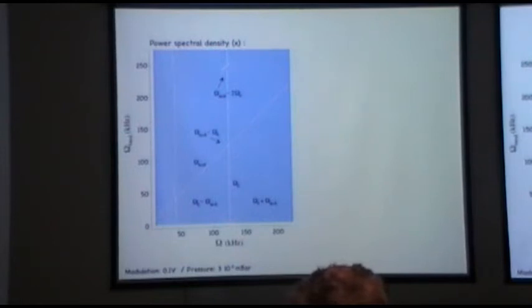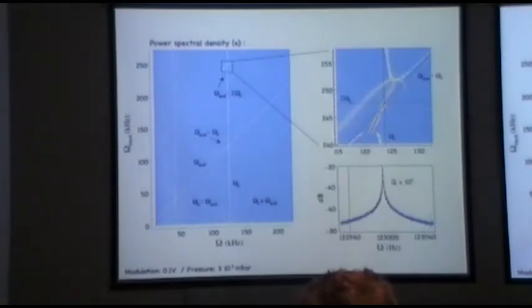Now we start to modulate or shake the ball. And we're going to generate side bands, and these side bands are shown here. So here we have the difference frequency, and here we have the sum frequency. And that branch goes all the way to zero and then folds back and intersects our unperturbed oscillation in this point. There's a lot of other interesting things that I'm going to skip, but let's zoom in up here.